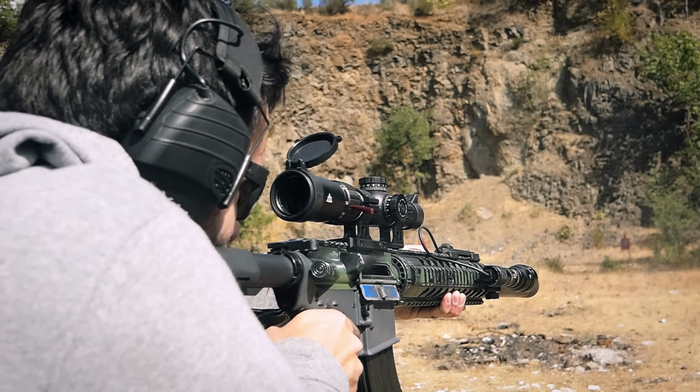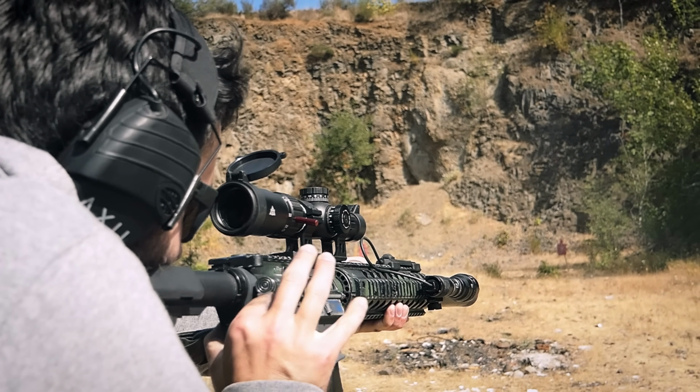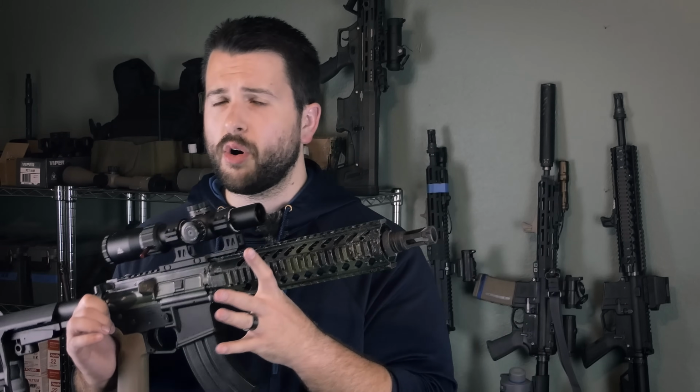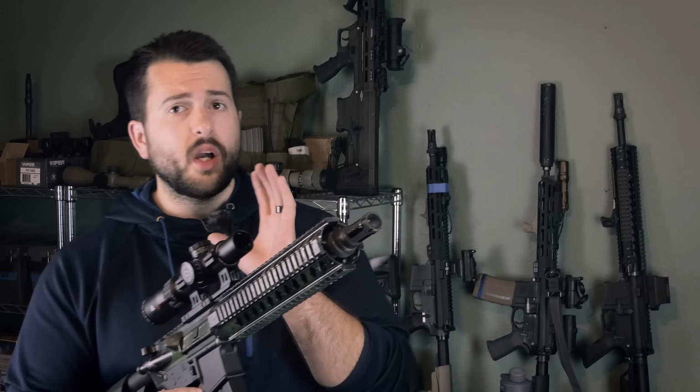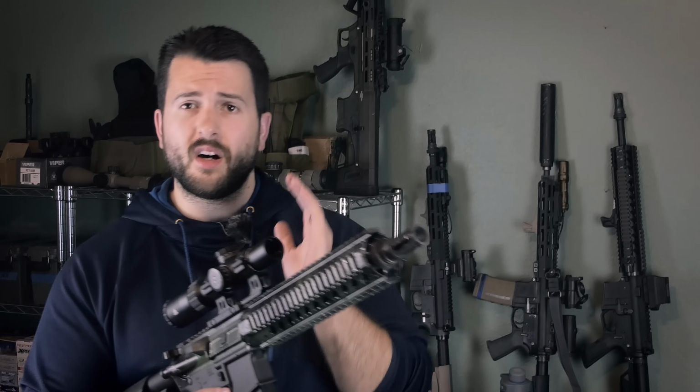So the poor 1X performance combined with the very shallow field of view kind of kills the optic for me overall, especially since there's a lot of other budget LPVOs that do a better job in a very similar price category, maybe not quite as cheap as the 1-4 model, but still very similar. And on top of that, this is only a 1-4X, so because the 1X is not very good and you only have 4X on the top end, it's not like it excels at long range and then is hampered in the short range aspect of it. It's kind of hampered all over, so it's not really good at any one thing.